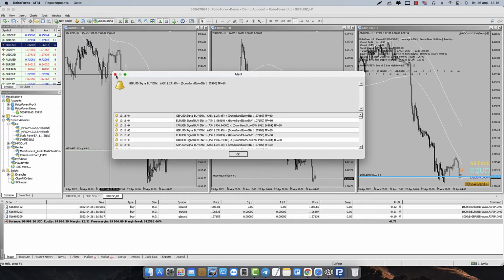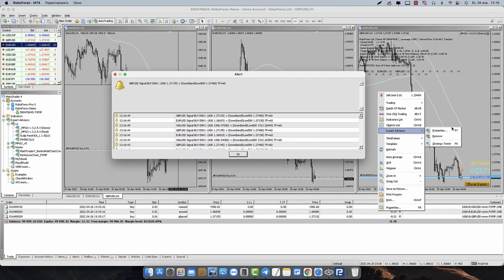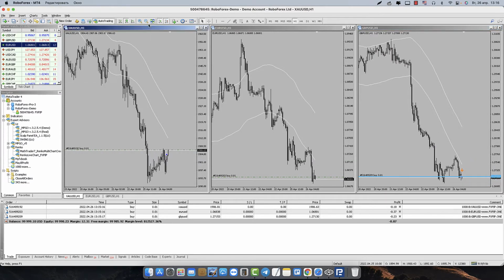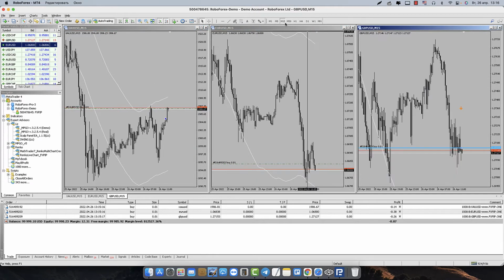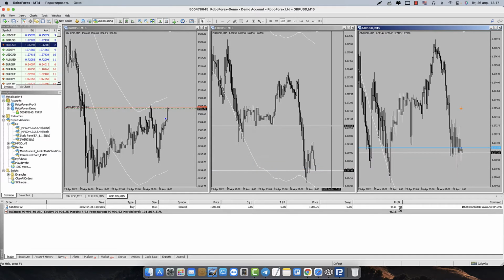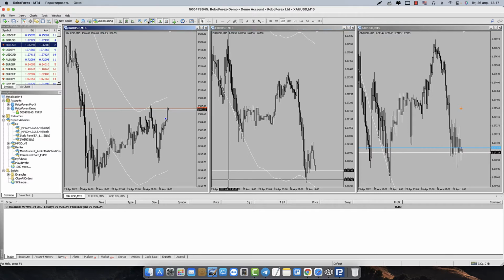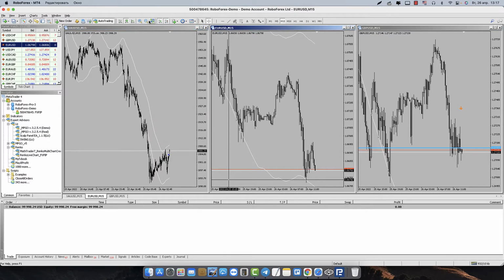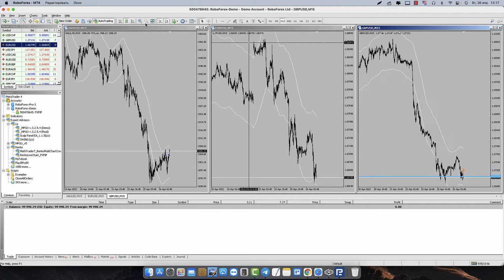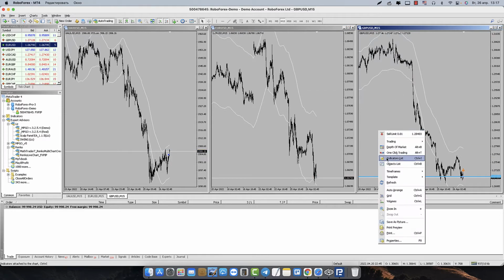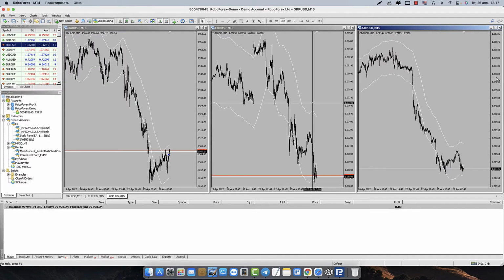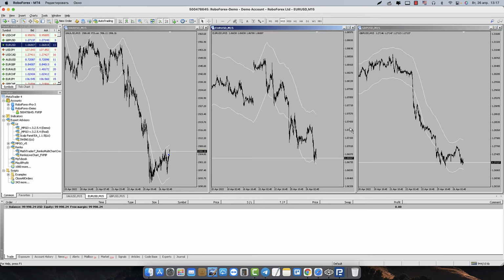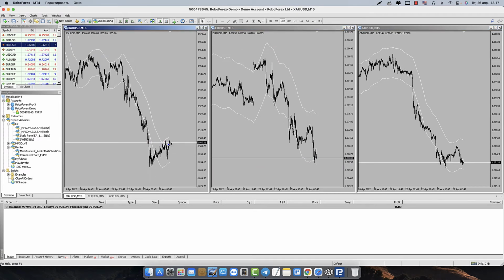So we have H1 signals everywhere, but we need to find some time frame where we can see no signals. M15 is very good for now for this, to check other opportunities. Okay, you see that on all 3 pairs right now the price is inside the channel. It's between the upper and down lines.